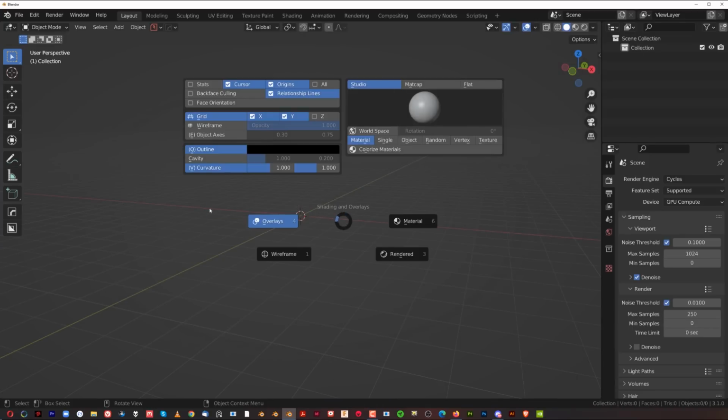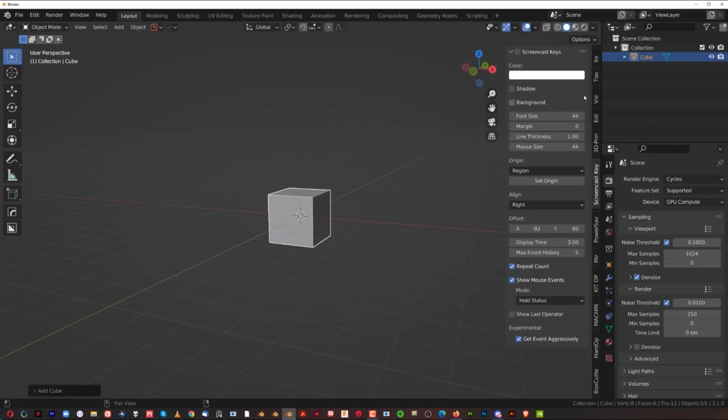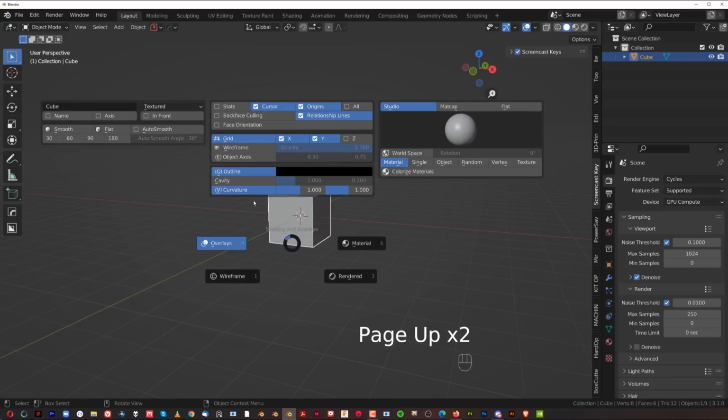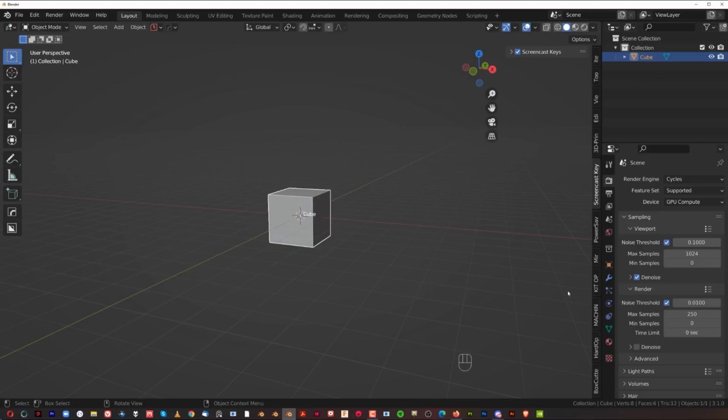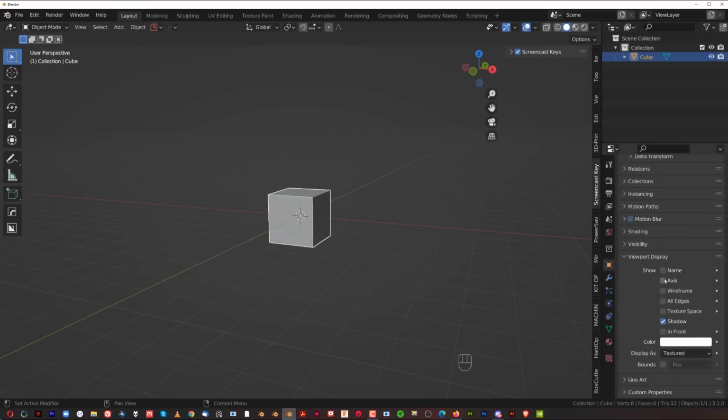Now the Shading Pie is going to be quite complex, and it's going to be even more complex if you add some mesh to your scene and click on that mesh to select it, because then you will have additional options directly related to things you can do to your mesh. For example, you have this name here, cube, which is consistent with the name in a collection. You can display the name of this cube, and then you can display axes, which is the same thing you can do here under viewport display. You can turn it on and off. It just takes a lot of clicks to get here.